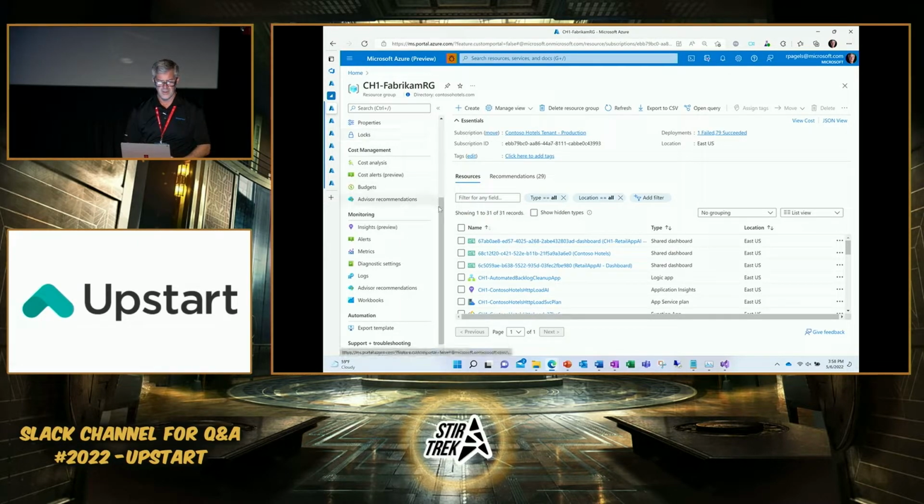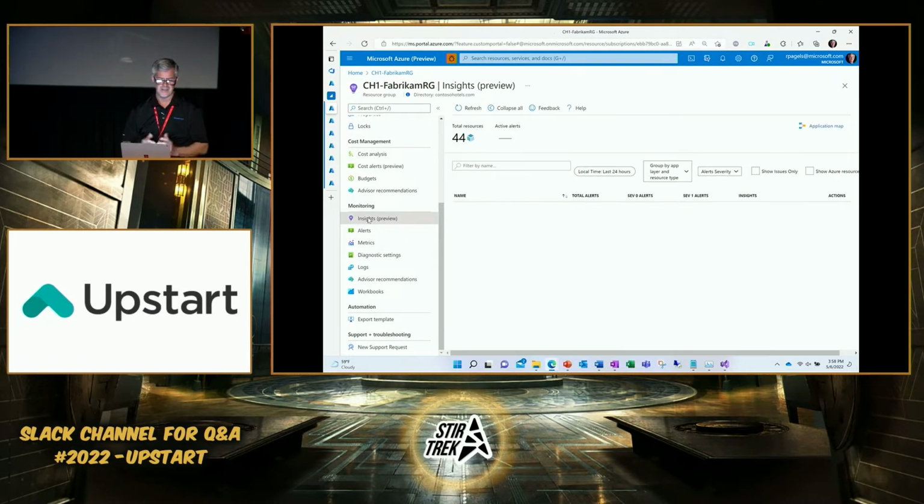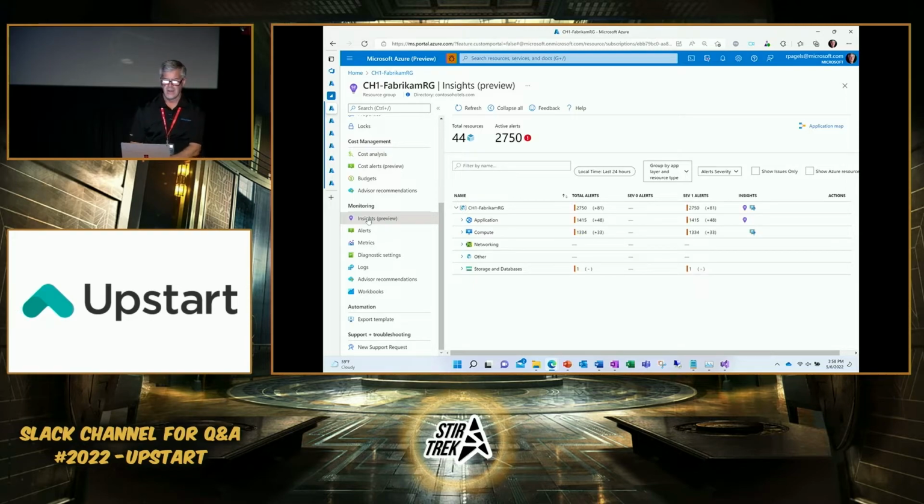But my point of showing you this is that App Insights is built in around this as well, because, again, it's generally a decent idea. It depends on the app, how you architected it, to put the resources in the same resource group. This resource group has 44 different resources in here. Even right here, I can see there's 2,750 alerts on this resource. Across applications, compute, networking, storage, I can drill in at any point. I can just jump in wherever I want here. So App Insights, again, wrapped around this resource group.